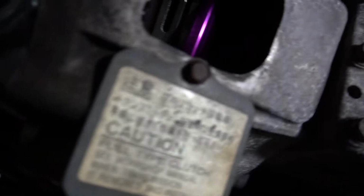So before we started, they were just checking some clutch issues. The clutch pedal went to the floor, and it looks like the release bearing popped out of the clutch. So we got to figure that out, see if we could pop it back in the clutch, and then we'll be able to see if the clutch works, and then we'll start it.